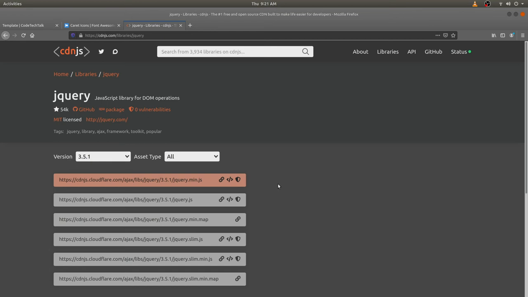We could potentially do this with vanilla JavaScript, meaning just plain JavaScript, but I found that jQuery is a little bit easier to wrap your mind around, especially as you're beginning with CSS and JavaScript and HTML, because it uses the same CSS selectors and it's a little bit easier to understand. So let's go ahead and do the following. We're going to go to where it says jQuery 3.5.1. If you have a newer version, feel free to use that there. And there's one that says copy script tag. We're going to copy that.